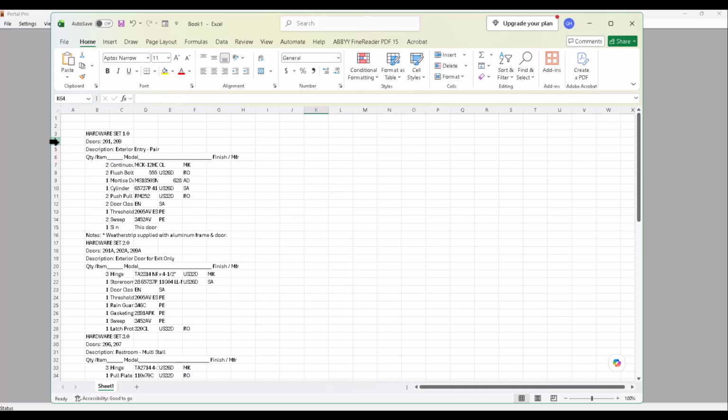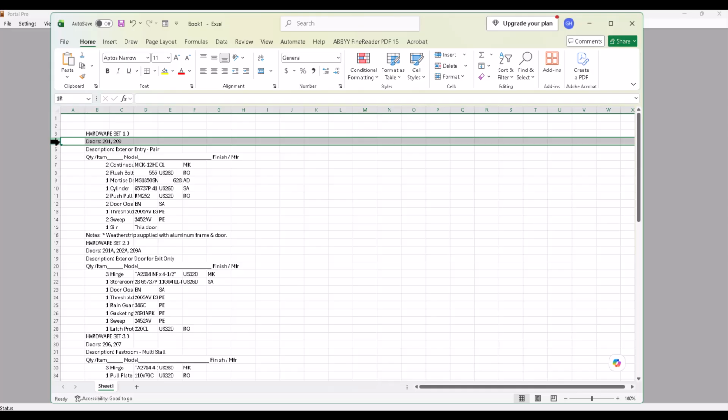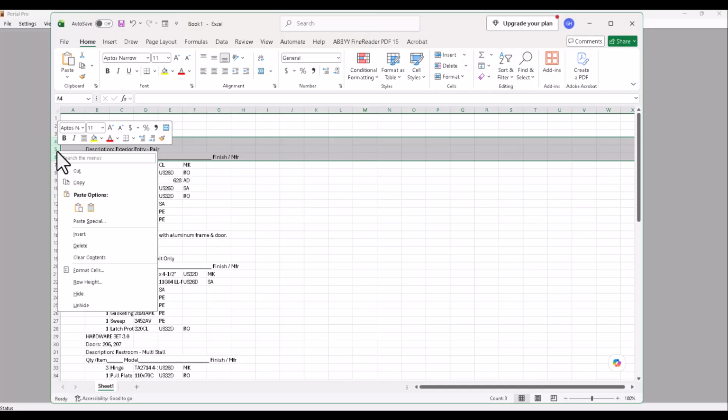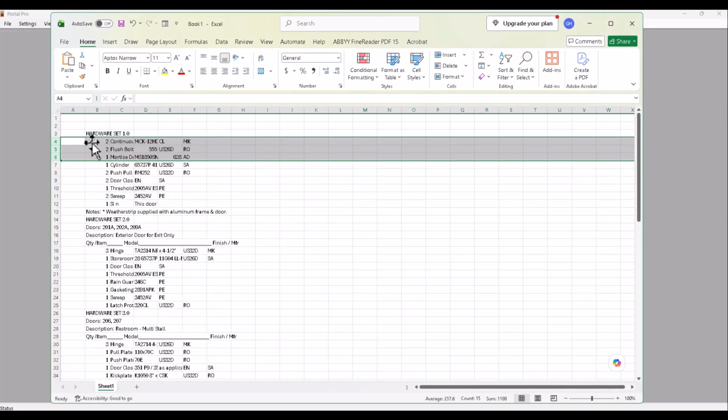So we're going to take our left mouse. We're going to start deleting these unneeded rows. So I put my mouse over into this numbered column to where I get an arrow. I'll hold my left mouse button down and just drag down and highlight all three of these rows. I do not need any of this. And I'll come back over to this numbered column, not over here where everything's highlighted, but in this numbered column, right click and click delete. And that removes those rows completely. I'm leaving the hardware set. I'll get to that in just a bit.